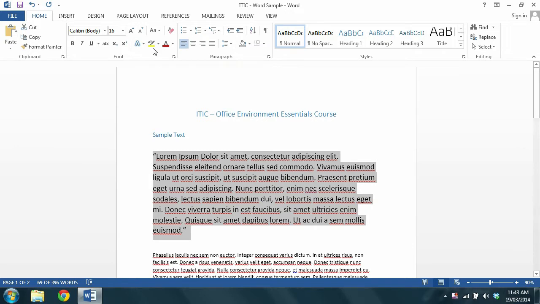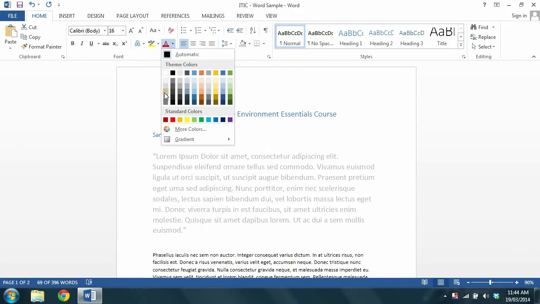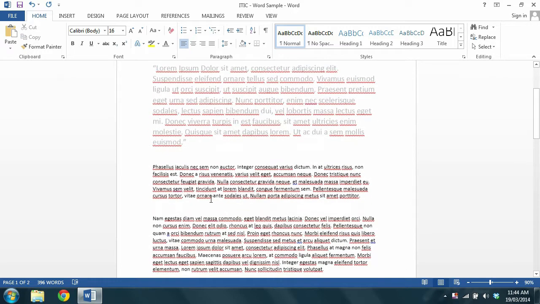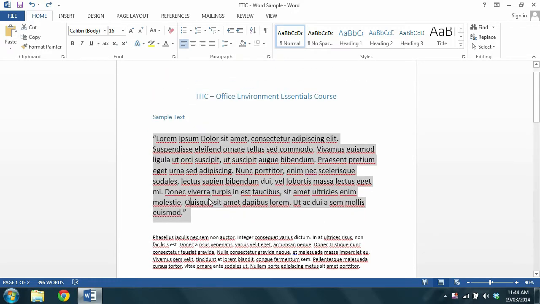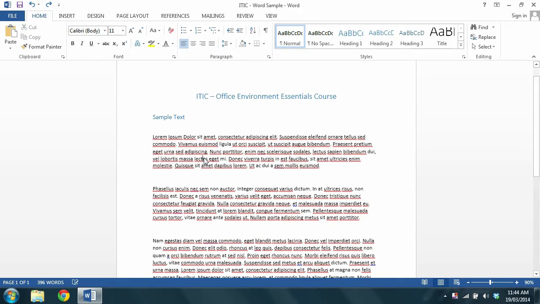And you may actually want to change the colour, which I'm sure you all know how to do. So change it to a grey. As simple as that. Control Z, Control Z, Control Z. And then we're back down to our standard default 11 point.